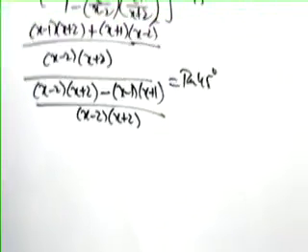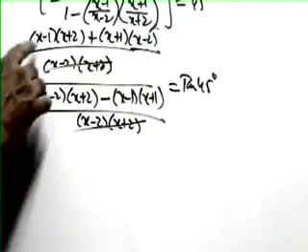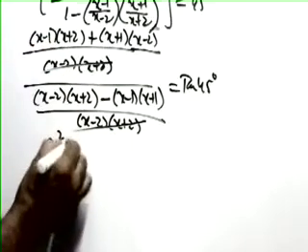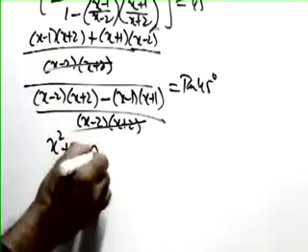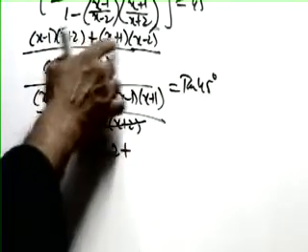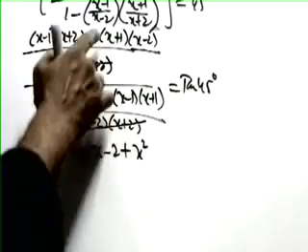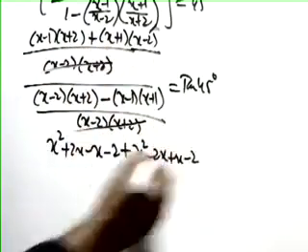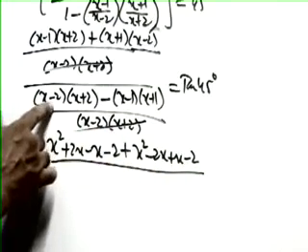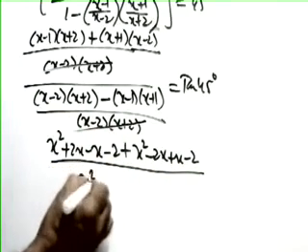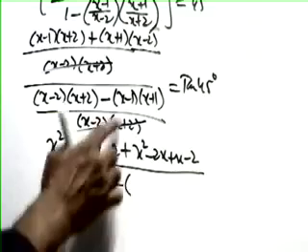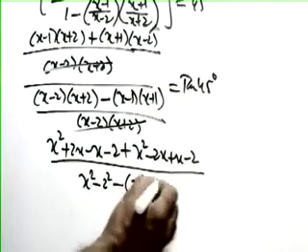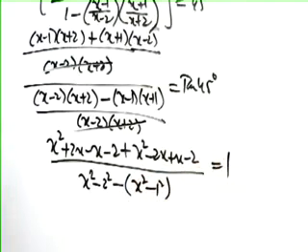Now see here, let me solve this one. Now the denominators are the same, we cancel these denominators. Now multiply this: x into x will be x square, x into 2 is 2x, minus 1 into x is x, minus 1 into 2 is 2, x into x is x square, x into minus 2 is minus 2x, plus 1 into x is x, minus 2, divided by, now this is a minus b into a plus b is a square minus b square, minus, you write bracket. Again, this is the formula: a plus b into a minus b is a square minus b square.